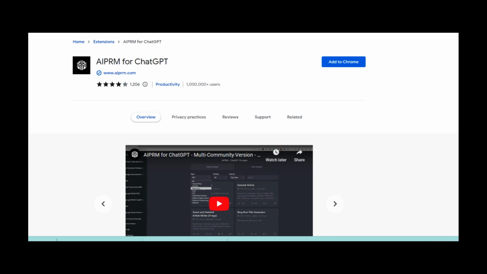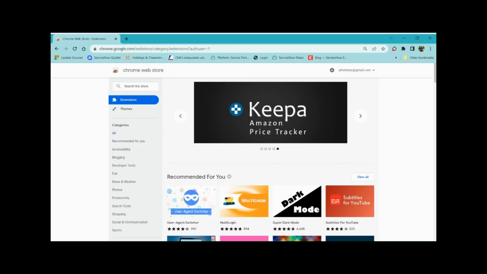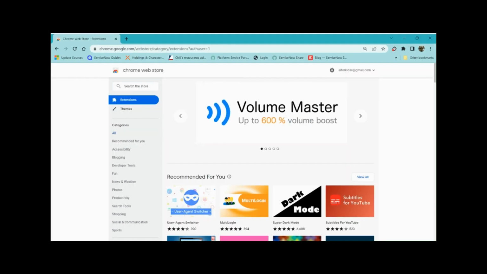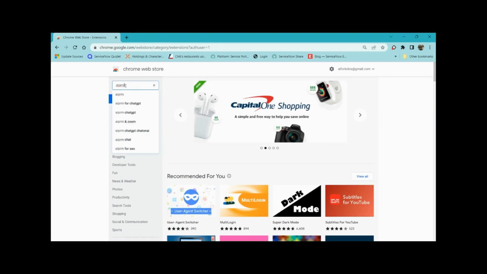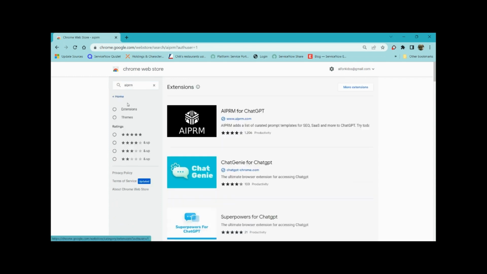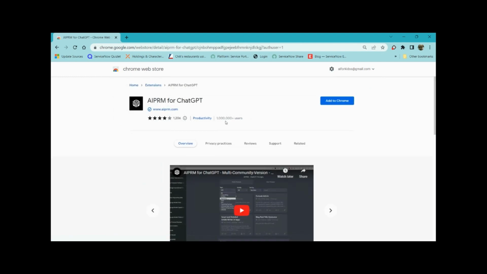Don't worry, it's just like installing any other Chrome extension. Here are the simple steps to follow. Open your Google Chrome browser and head to the Chrome Web Store. In the search bar, type AIPRM and hit enter. Locate the AIPRM extension from the search results. Click on the AIPRM logo to go to the extension page.